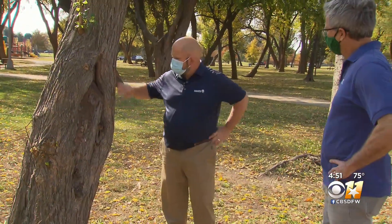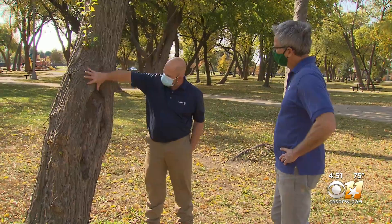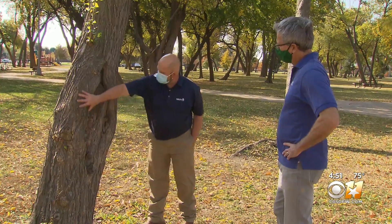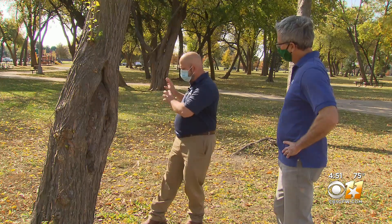Another easy thing to spot: large wounds. You can see around the wound — the tree has really tried to seal it up, and this is all good viable tissue around it. It's just something that you would want to monitor. As long as the bark keeps it sealed, the tree will survive. If not, you will probably have to take it down.